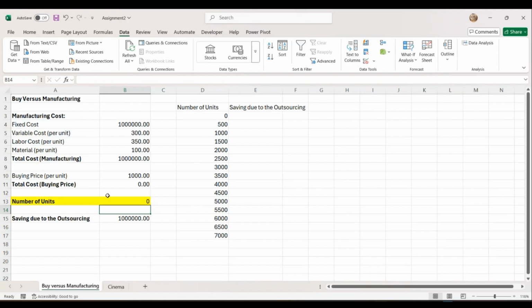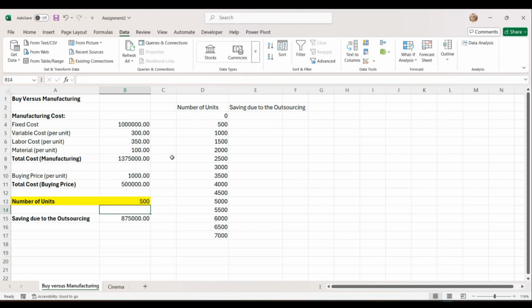Here is the cost structure of this example. Over here, this is the cost of manufacture and this is the cost of the buying price. First, if we assume that the company needs to produce 500 units, what will happen? We can save $875,000.